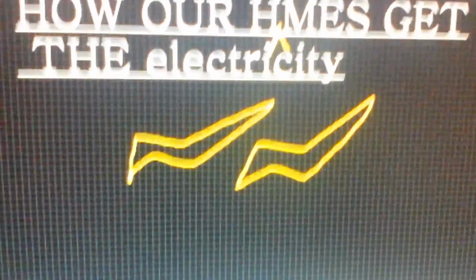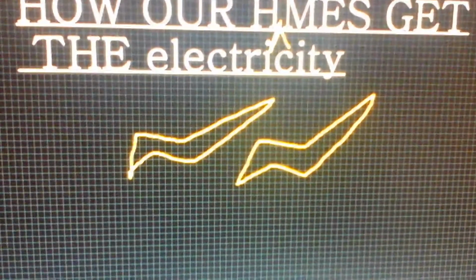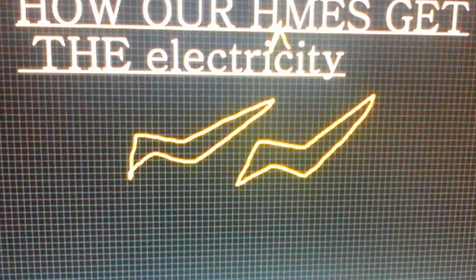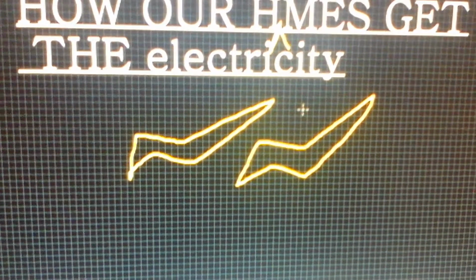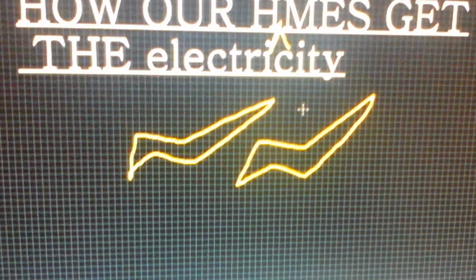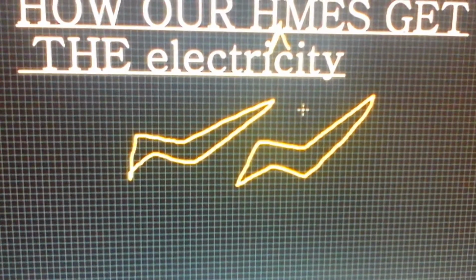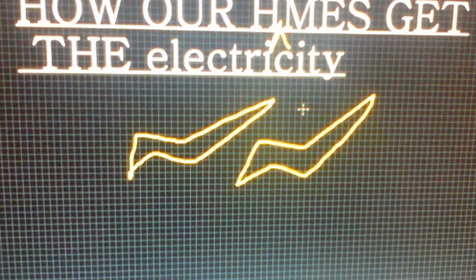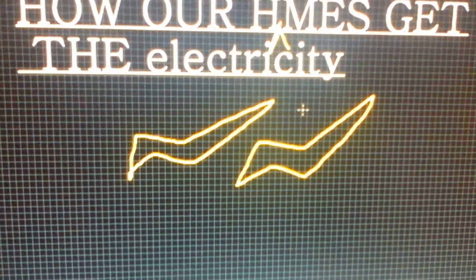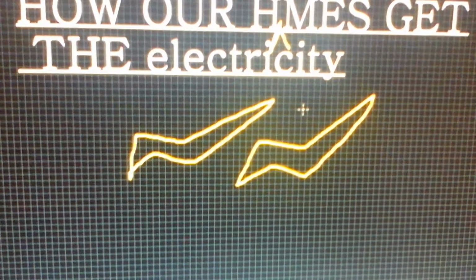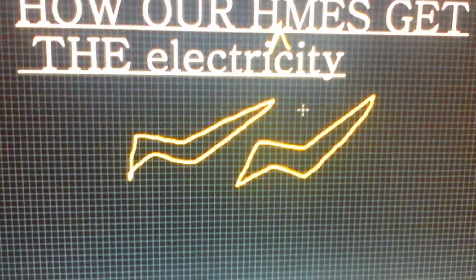Okay, so today I'm going to explain how our homes actually get electricity. How do we receive the 220 volts and 50 hertz at our mains? Initially, if we had simply a battery or a power source and directly connected an LED, we would just get the output, with no terms like hertz, AC, or DC.